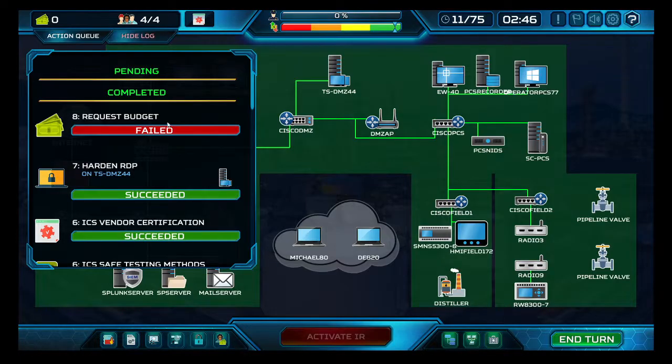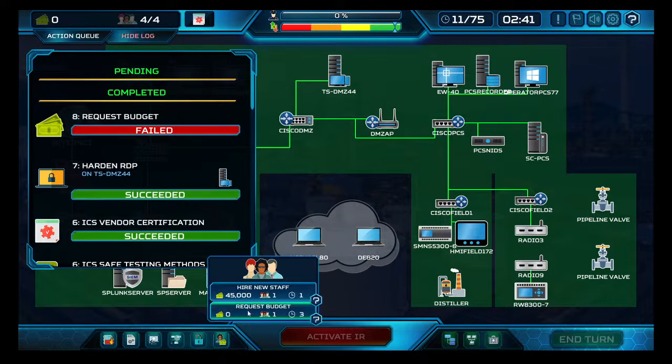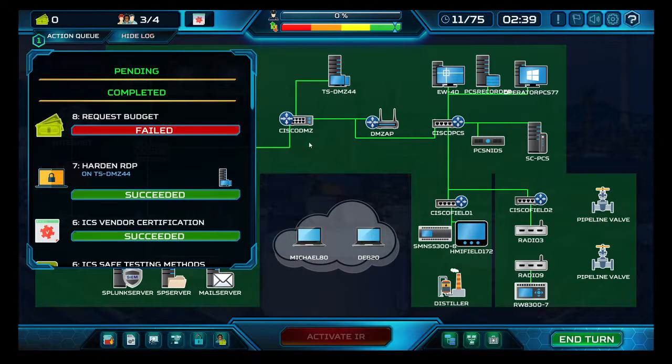Oh, see, it failed again. Are you kidding me? Get in there. Get that money. How does the budget request even fail? This is another thing. I don't understand this game and its chance of success as far as certain things go. When I was trying to do password harvesting or something on the red team side, it made sense why it might fail, you know? But again, the level of failure seemed awful high. In this case, it doesn't make any sense why the budget request keeps failing.